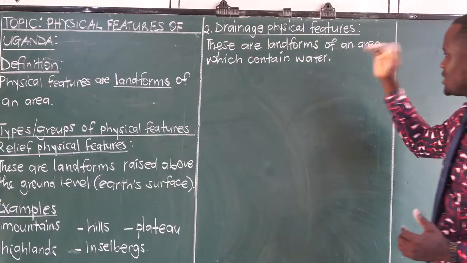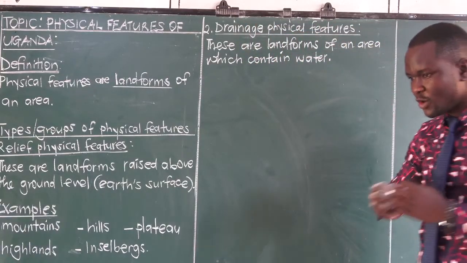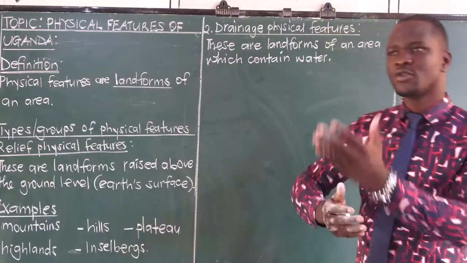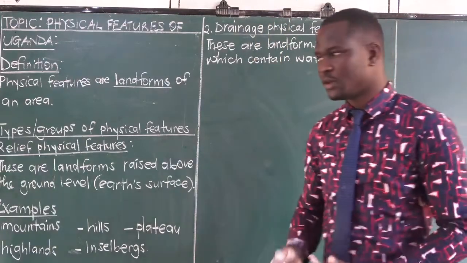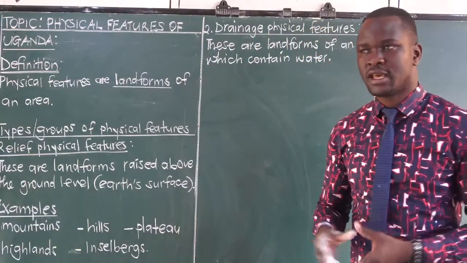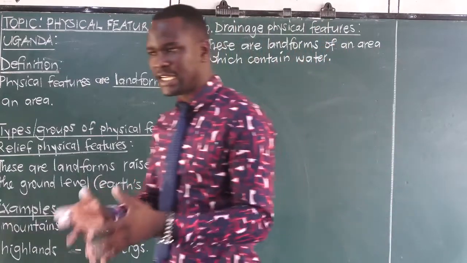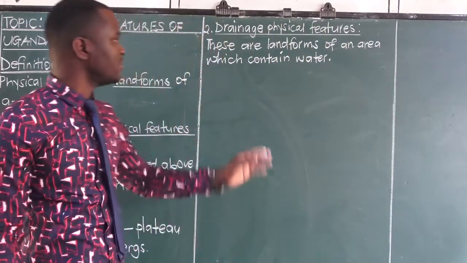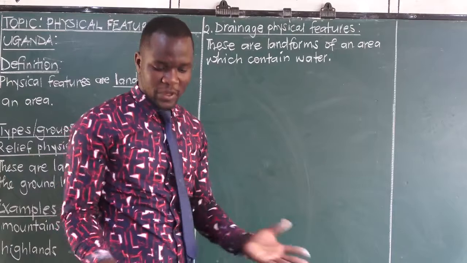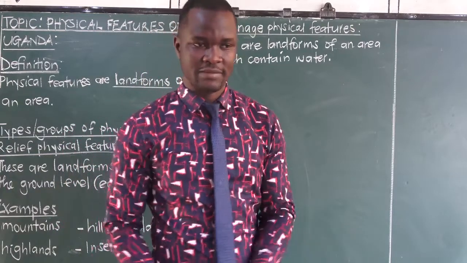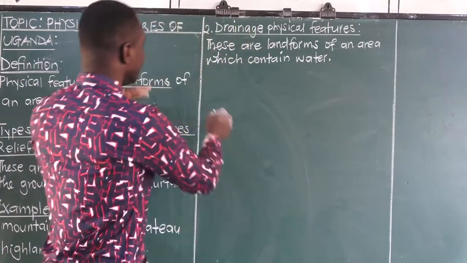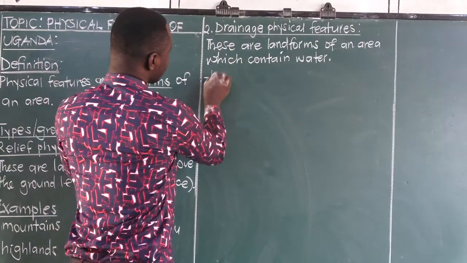Now, having understood landforms which contain water, when you go to your general examples of physical features, you will be able to trace which ones are containing water, and you will be able to give very many here. So, if we are to discuss, you can give me one. You will find that here we can have lakes.